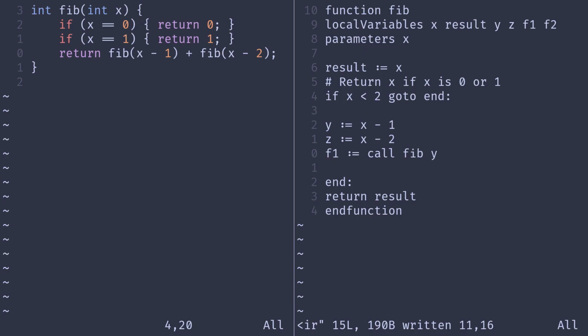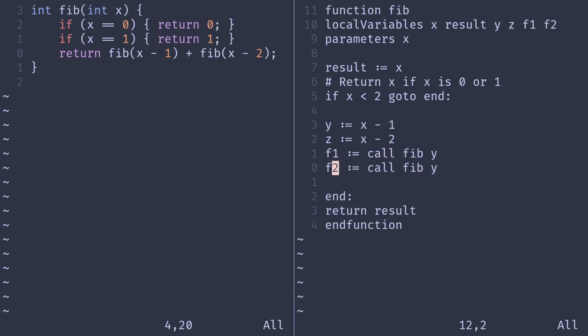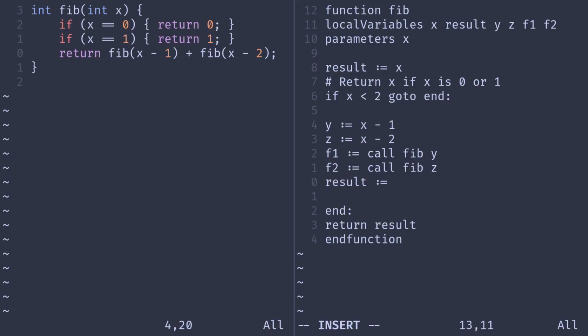I think that's the correct syntax, right, for simple IR. We use the call keyword when we're calling a function. f2 can be call fib z. And then what is the result equal to? Exactly, f1 plus f2. And I think that's it. I think that should work.